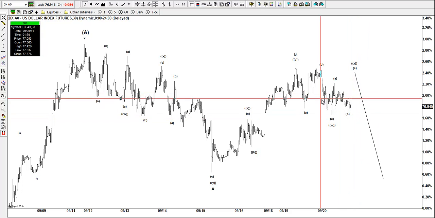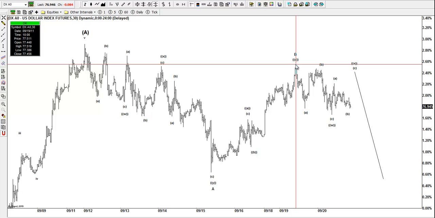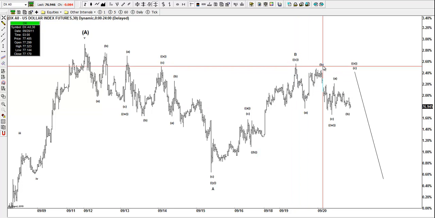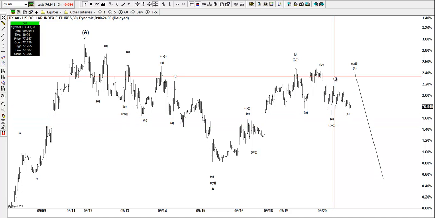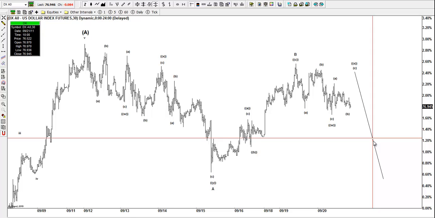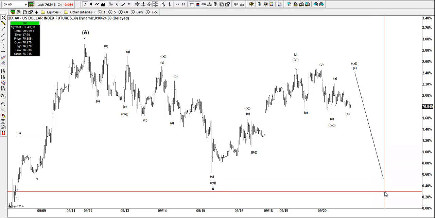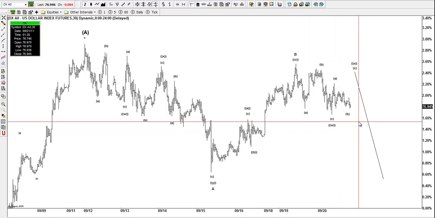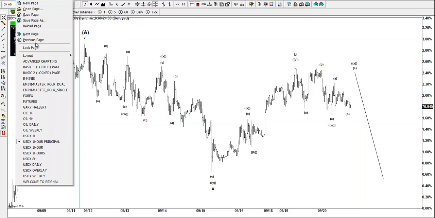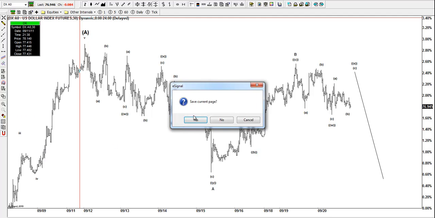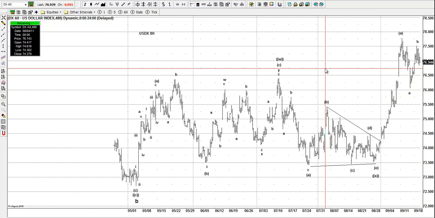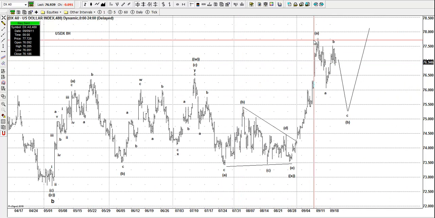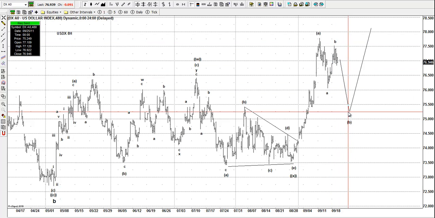When you have from the top, this is the 135.85 on the euro, you got 1, 2, 3 legs. That's W. Then A, B, C, and another 3 legs lower to complete the whole correction. But seeing the magnitude of this move, we believe that the leading diagonal is most likely. And then finally, in the 8 hour on the dollar index, still the same scenario. We are still expecting the dollar index to trade lower to around 75.50, 75 area before it bounces.